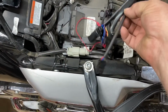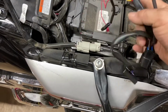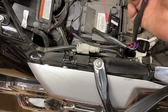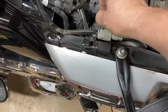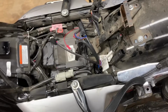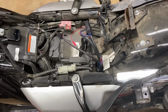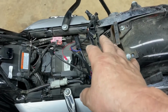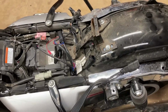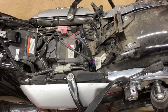And of course then the other wires come off this to go into the sequential turn signals. Now the instructions tell you the violet and the other color. I have to read the instructions to see what the other color is, which side is which. There are the instructions and they tell you where to go. Now I'm just going to plug in the wiring harness, get it set up, and then we'll worry about setting the wiring on the saddlebags. And I'll be right back.